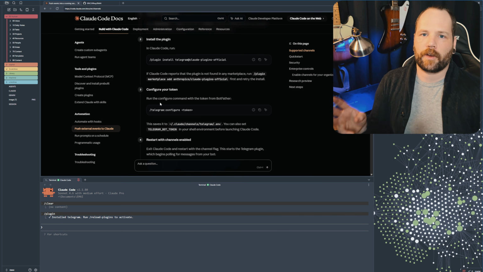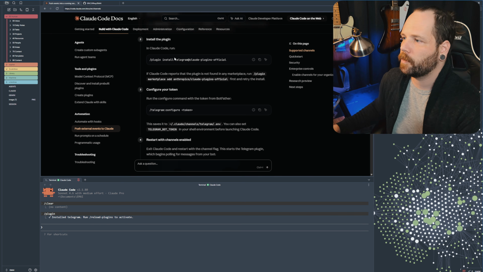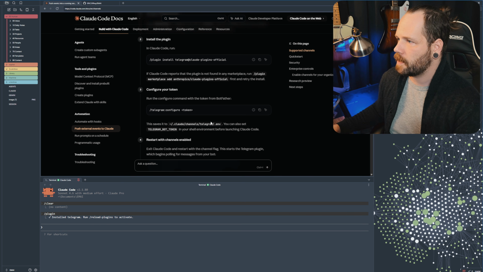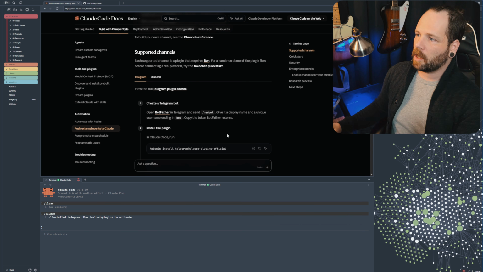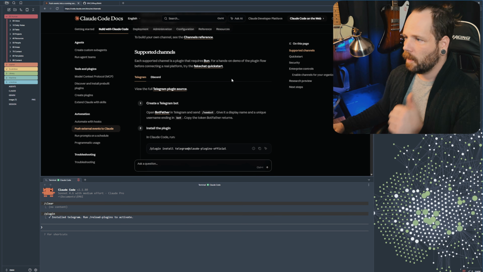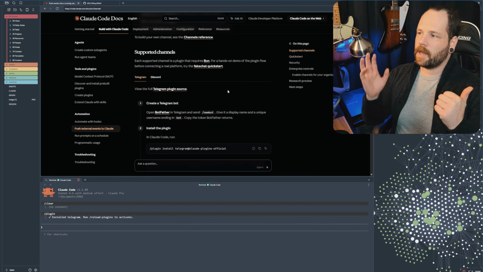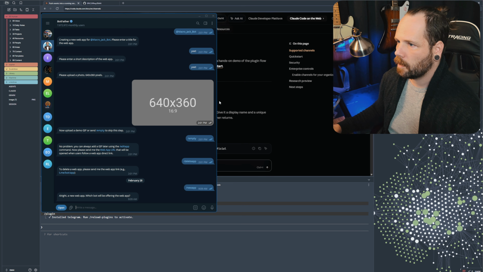I've got a Telegram bot that I want to assign this, but we'll just do it from scratch so that we're all on the same page, okay? So it's giving us all the instructions on the Telegram side as well through the Claude docs, which is super handy. So step one, open BotFather in Telegram and then go /newbot. Give it a name, all that stuff.